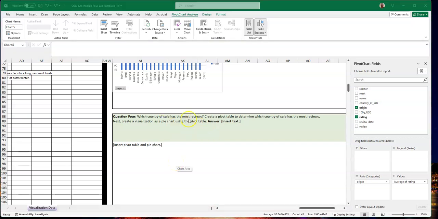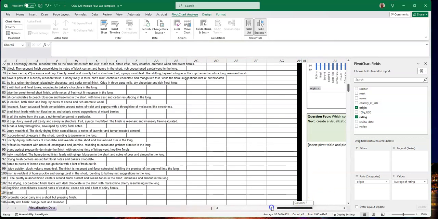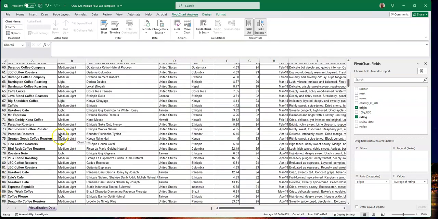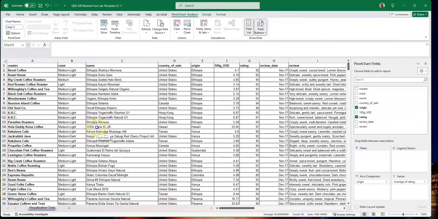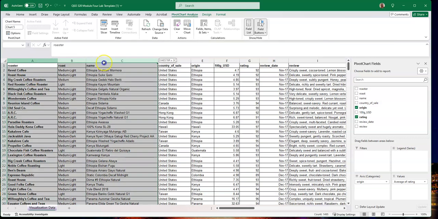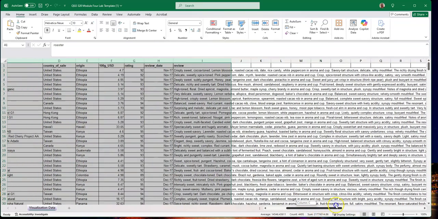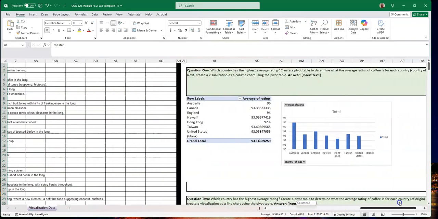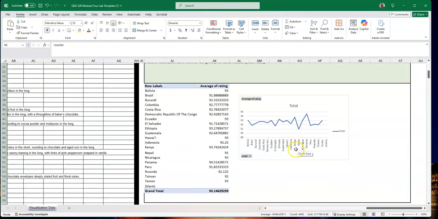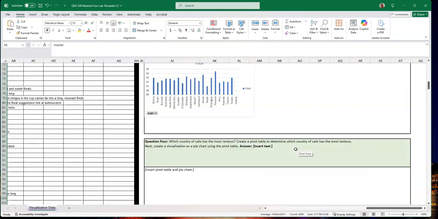Question 4 is asking for a pie chart with specific type of data selected in the pivot table. So as you can see from my example, it's important to actually read the instructions more carefully instead of just making assumptions like I did. So now I'm going to highlight A through I, since that's the data going to be analyzed in the pivot table. I come down to question 4.